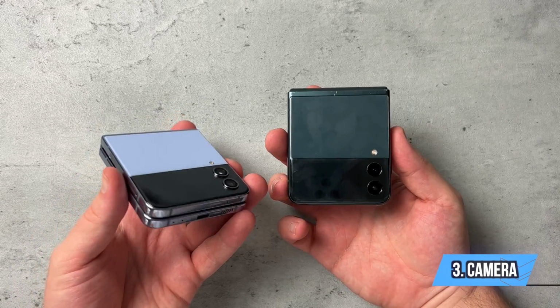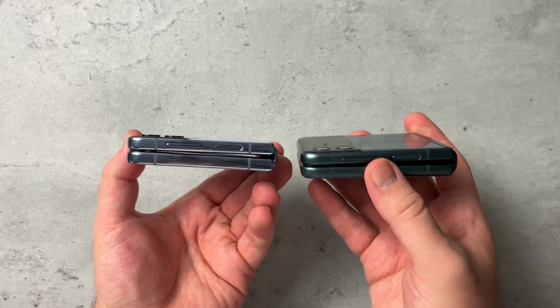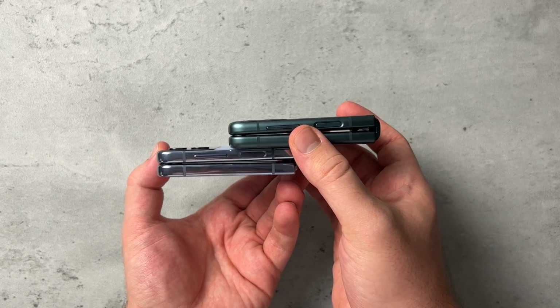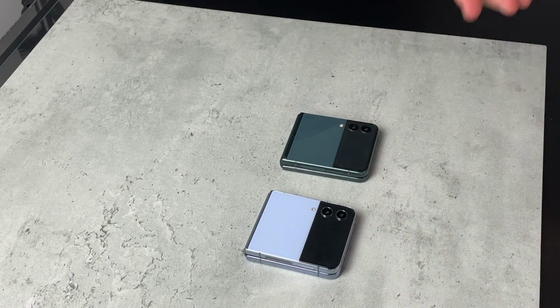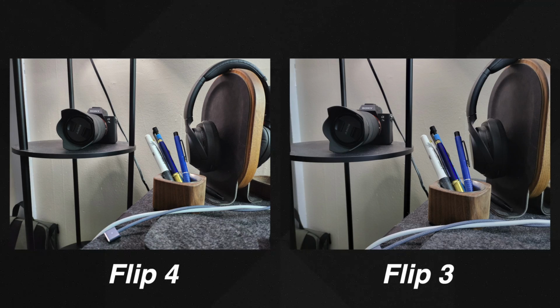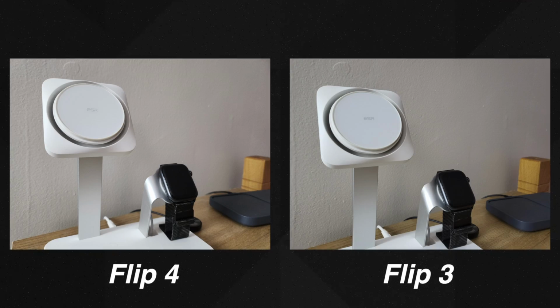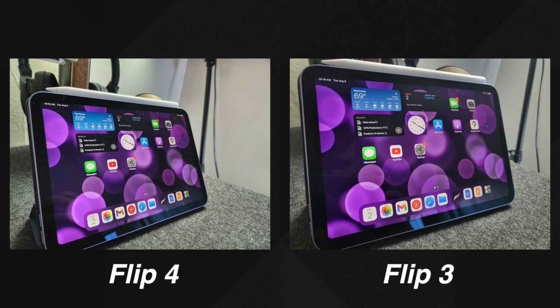So the main improvements here are the lenses themselves, the sensors. They protrude a little bit on the Z Flip 4 when compared to the Flip 3. And that means the sensors are able to take in more light, which helps with normal daytime photos as well as night photos. I'm going to be putting up some sample photos. But the cameras on the Flip 3 and Flip 4 shouldn't be a reason why you pick up either of these devices. They're not flagship.